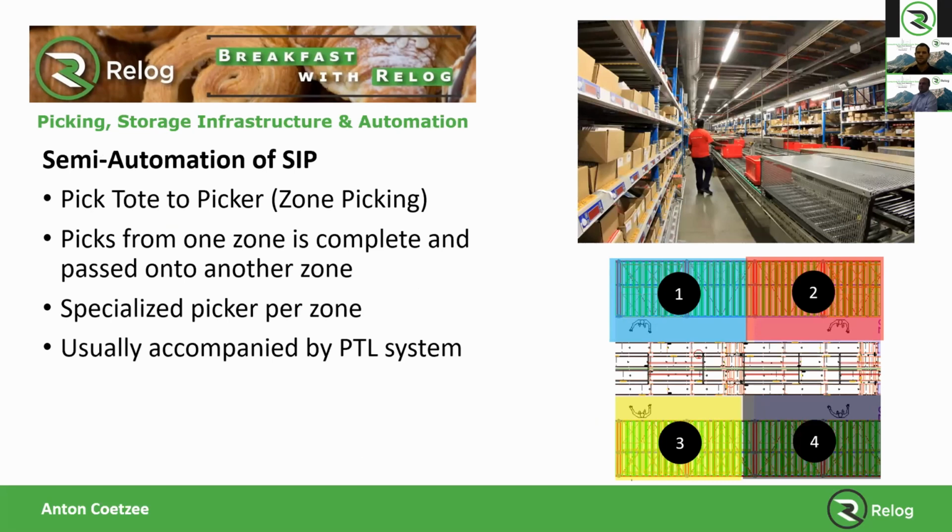So then we also start looking at taking that a step further and getting away from manual and repetitive processes, and bringing in some semi-automation systems to the small item picks, as an example, where you bring the picking tote to the picker. It's called zone picking, where you've got separate, specialized zones where a picker picks in a certain area of his station, and he just picks to that tote and passes it onto the next zone in order to maximize on that cube throughput. And that's usually combined with pick to light systems or some form of smart picking.